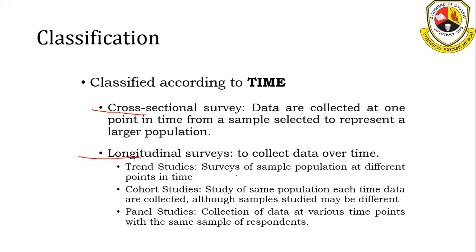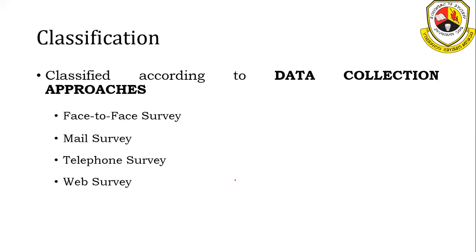Longitudinal would be when we're doing studies where you sample particular populations and you try to study them over time. And I think I gave examples where studies were done of children as they grew from the age of 1 year to 5 years. So those are longitudinal studies. So a survey can also collect that kind of information.